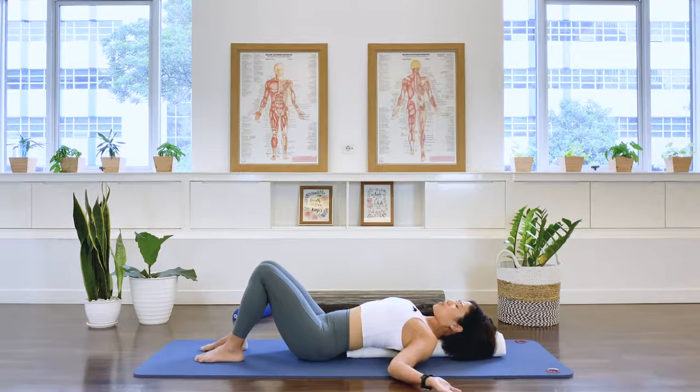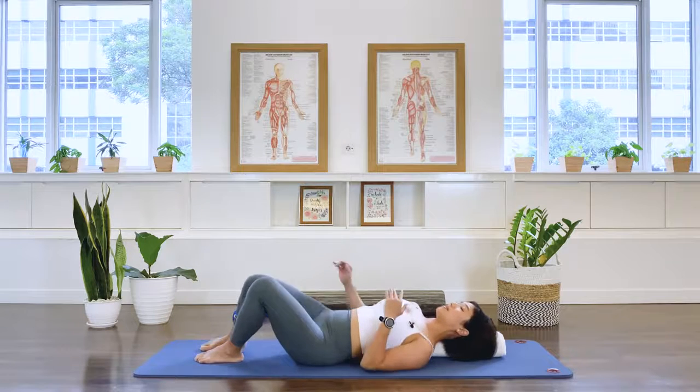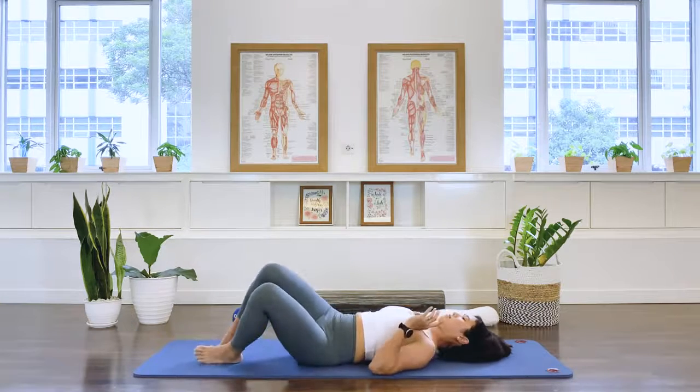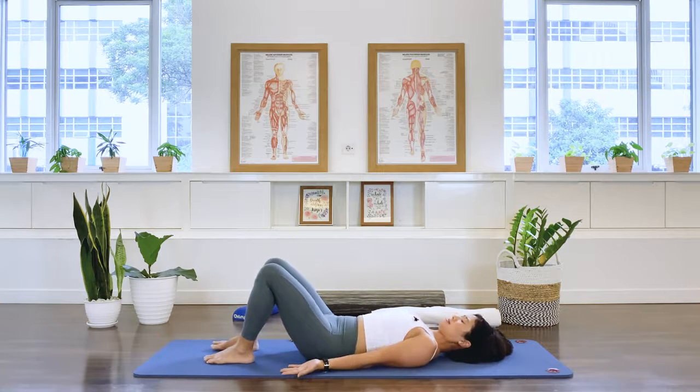I'm going to stretch my arms and roll to the side. And I'm going to push the roller or the towel away to the side. And I'd like you to just quickly lie on your back. Still have your knees bent. Allow the arms to flop out with the palms facing up by the side. And just observe your spine and your neck right now. How does it feel? Is it different? How do you feel?